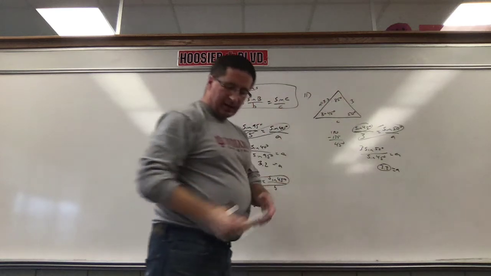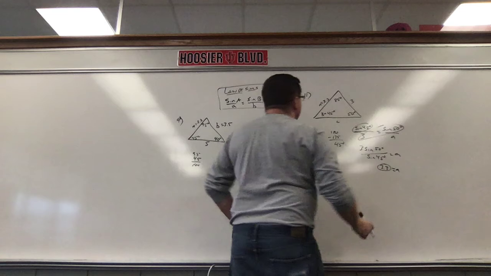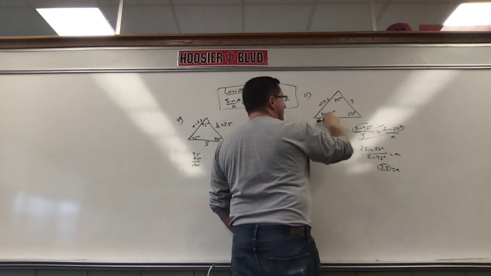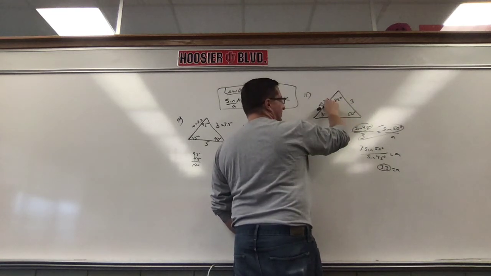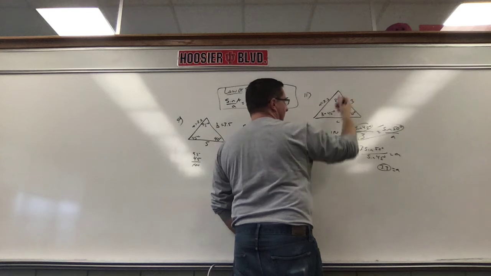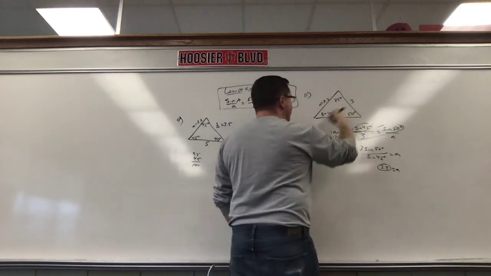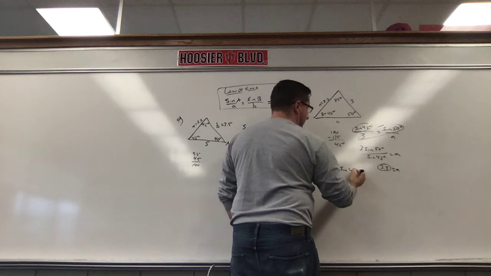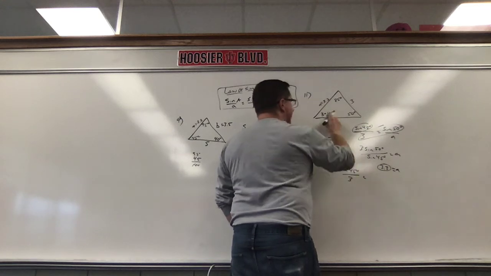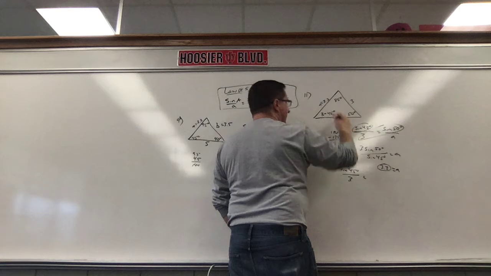And then what do we have to find? Little c, so we're going to stick with these two. Again, I could use these, but you shouldn't, because that's an approximation. These are exact values, so it's better to use exact values, not approximations. So the sine of 45 over 3 again has to equal sine of 85 over c.